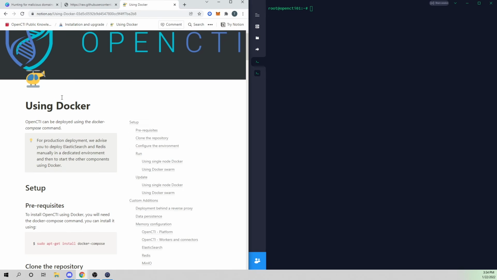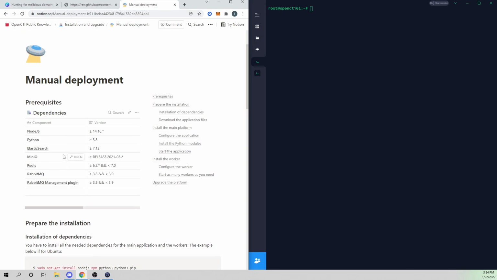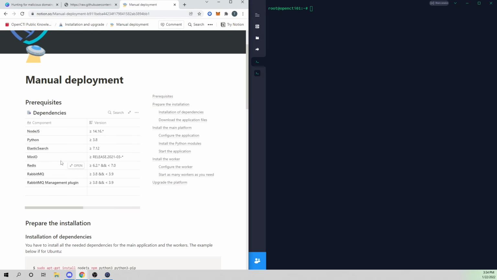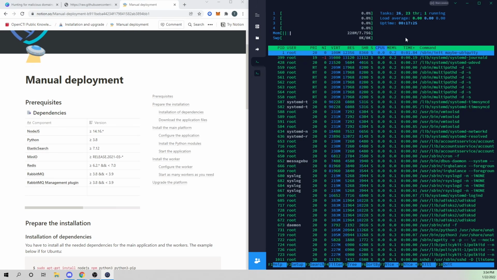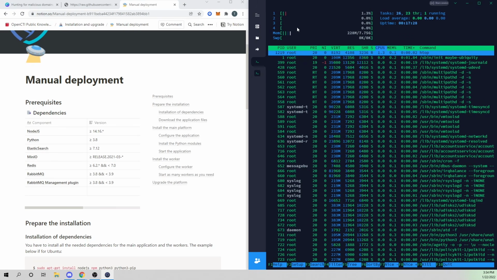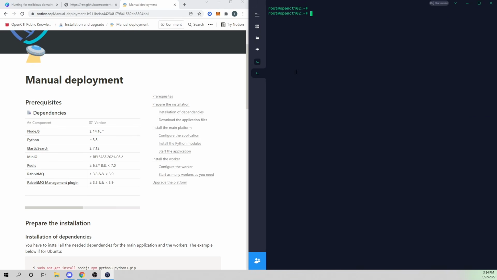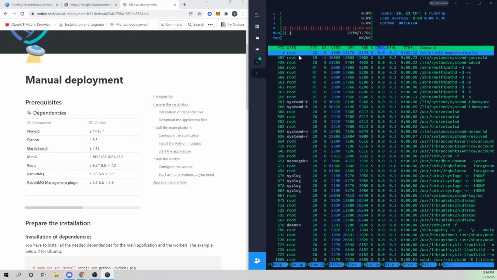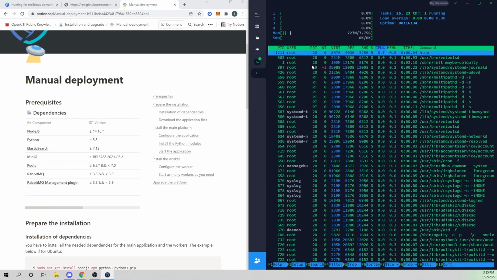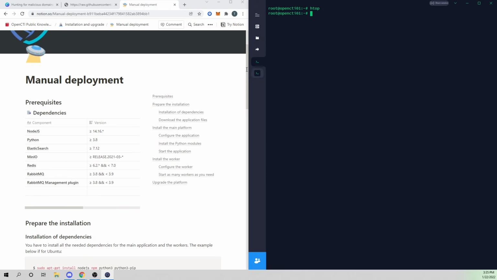If we go back to their dependencies and everything that they're bringing in, it's not lackluster. And these boxes that I've stood up have about 8 gigs of memory and 4-core CPUs. Both of these guys are, if we see here. So you definitely need to dedicate a little bit of hardware to running OpenCTI, so just keep that in mind. But I do recommend it. It is a pretty sweet tool, especially once you start to integrate it with the Hive and MISP and so on.